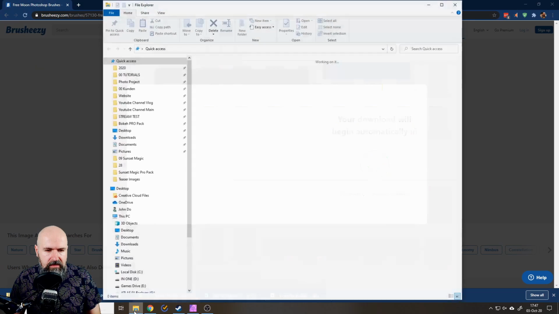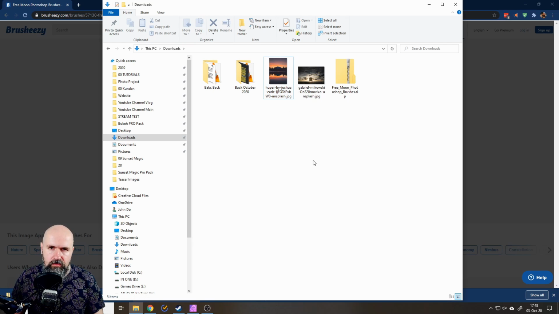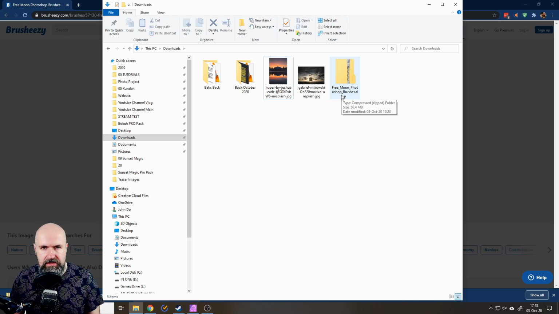Now, the thing here is this is a zip file, and you can open zip files inside of Windows systems and also inside of Mac systems, no problem. If your system shows you file endings, which sometimes depends on the settings, if they do, you will see at the end it says .zip. And also on Windows, it shows this zipper here as an icon that it's a zip file. On Mac, this will look a little bit different.